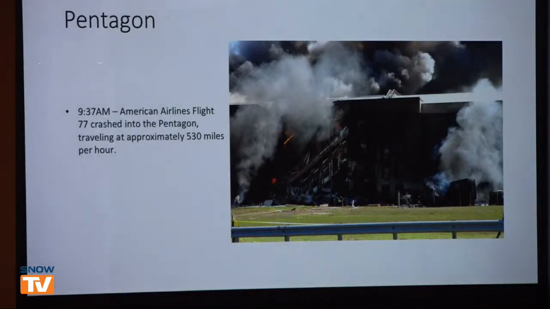Then at 9:37, a little less than an hour after the first plane hits the first tower, American Airlines Flight 77 crashes into the Pentagon. At this point, we don't know when it will end. We don't know what's going on. We don't know how many planes are targeting sites. We don't know if it's only planes. There's a lot of information that we just don't know. We're just watching this happen.